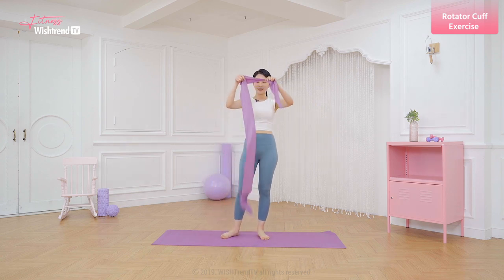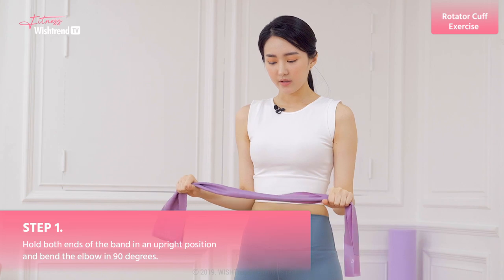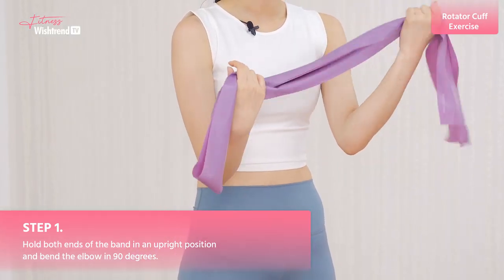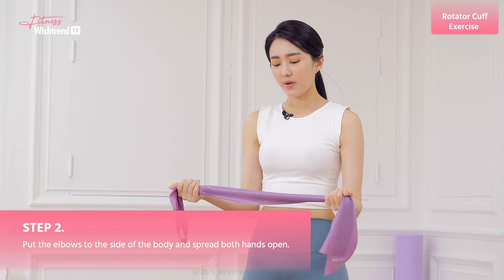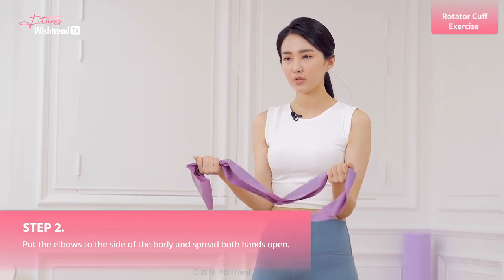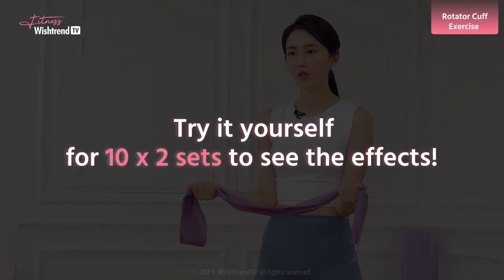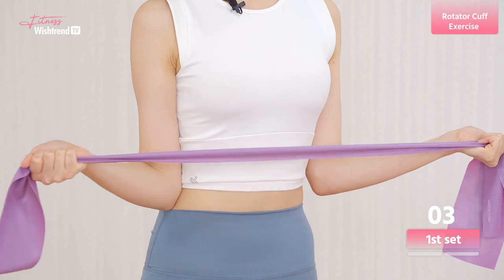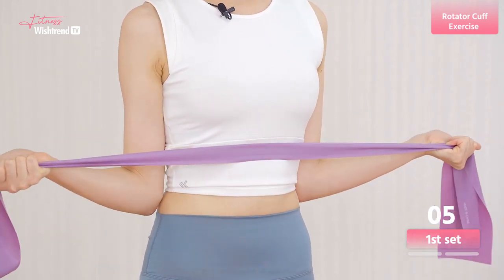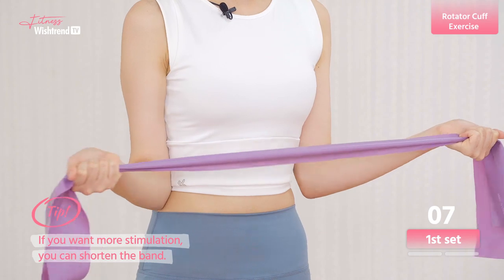We'll pick up our friend band and fold it in half and hold each side and make sure your wrist does not bend. It's very important. And palm facing up towards the sky, and we're gonna have our elbows to our body and we're gonna start to pull. And try not to forget to breathe. Breathing and keep on going.